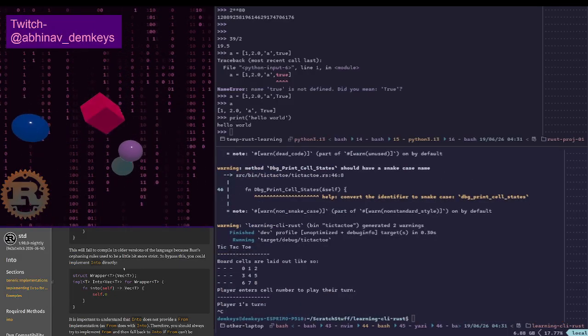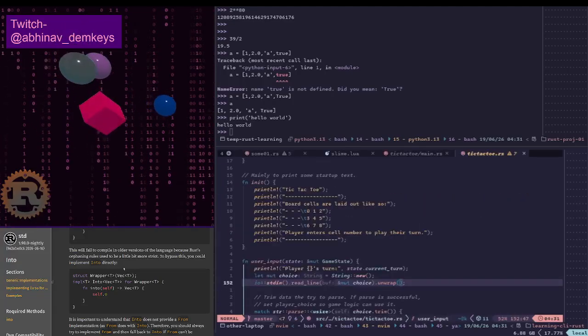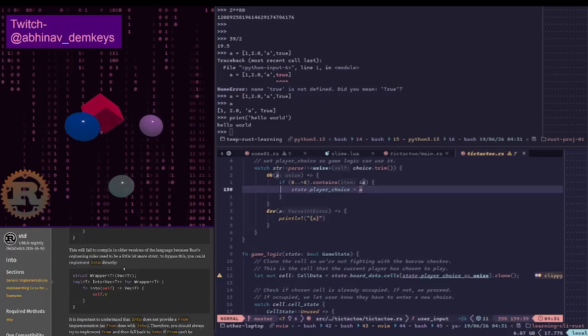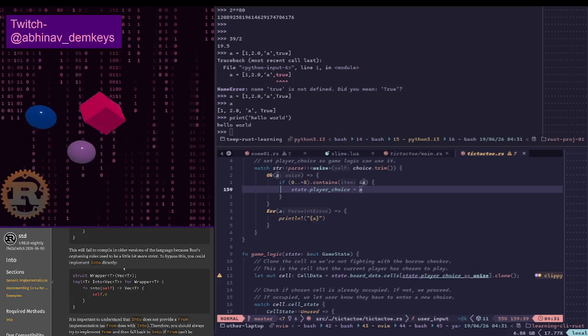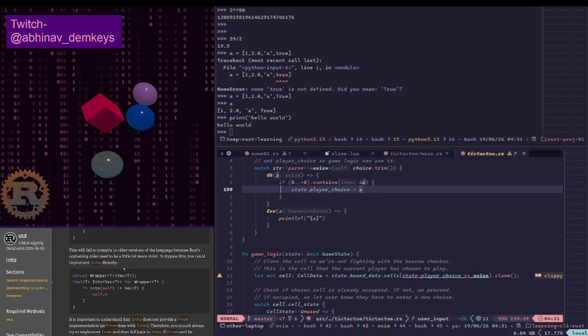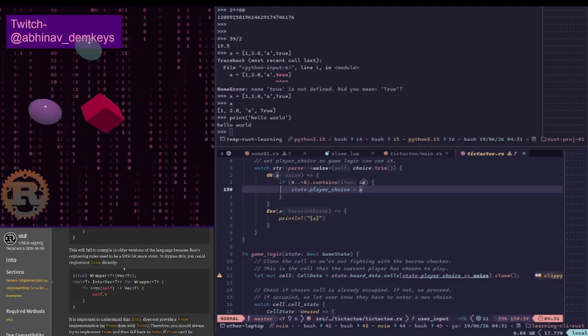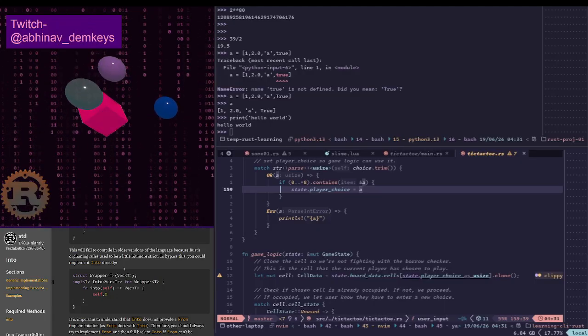Okay, all right. Dude, nice to explore my old code, my old projects, or project in this case, because it's not like I've done all that many Rust projects. That is about to change though, because I am actively working on Rust projects. So that is definitely going to change.